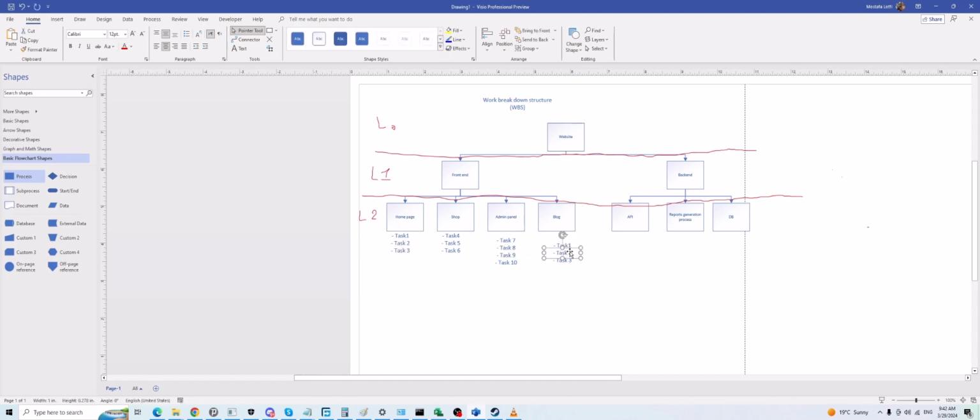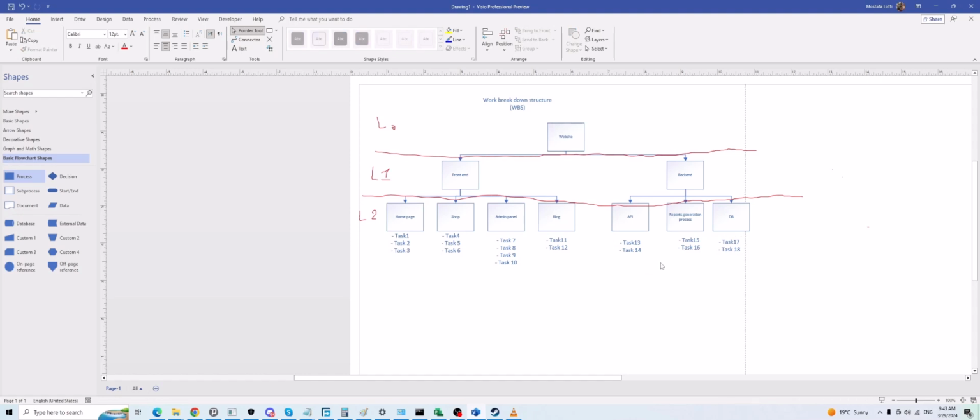So let me complete it here, then we can input it inside of Microsoft Project. Task 11, task 12, right? Then, to make it simple, just 13, 14, 15, 16, 17, 18.